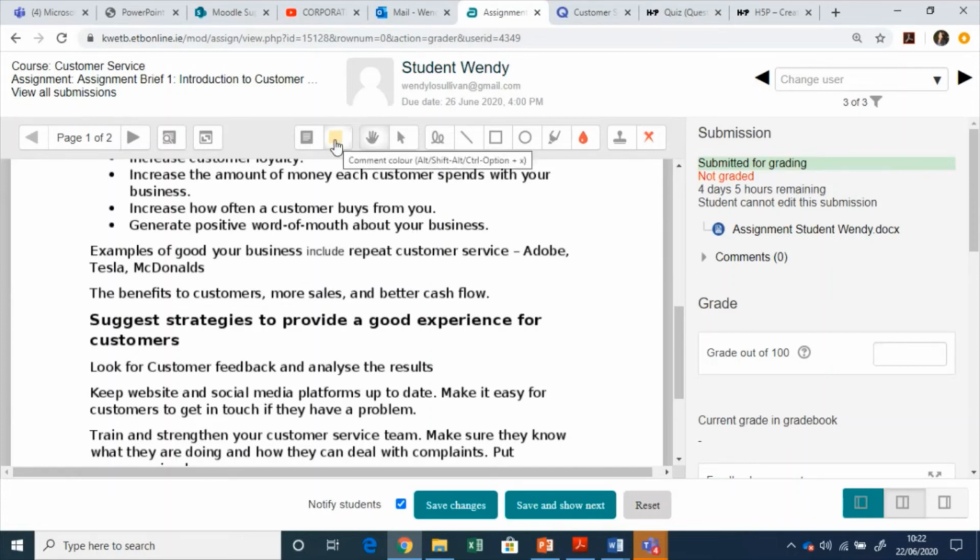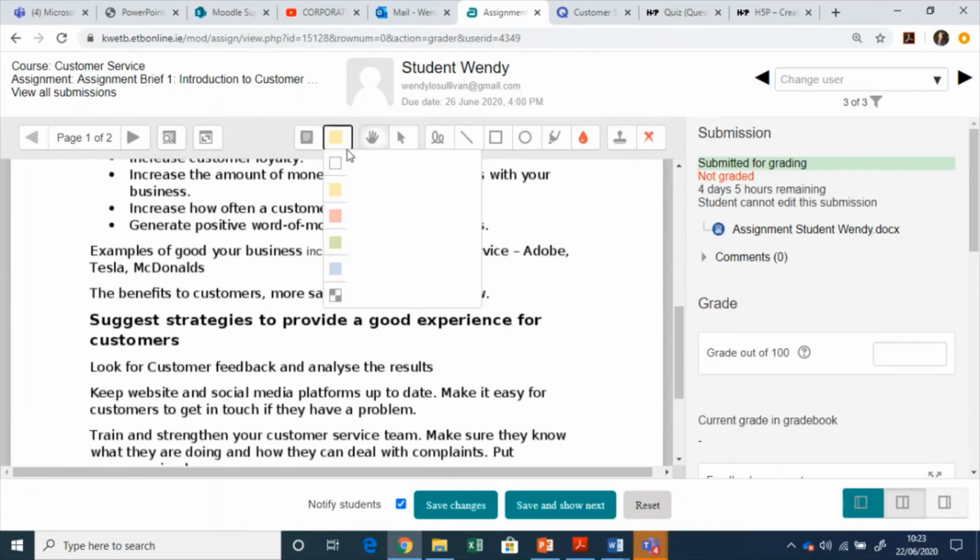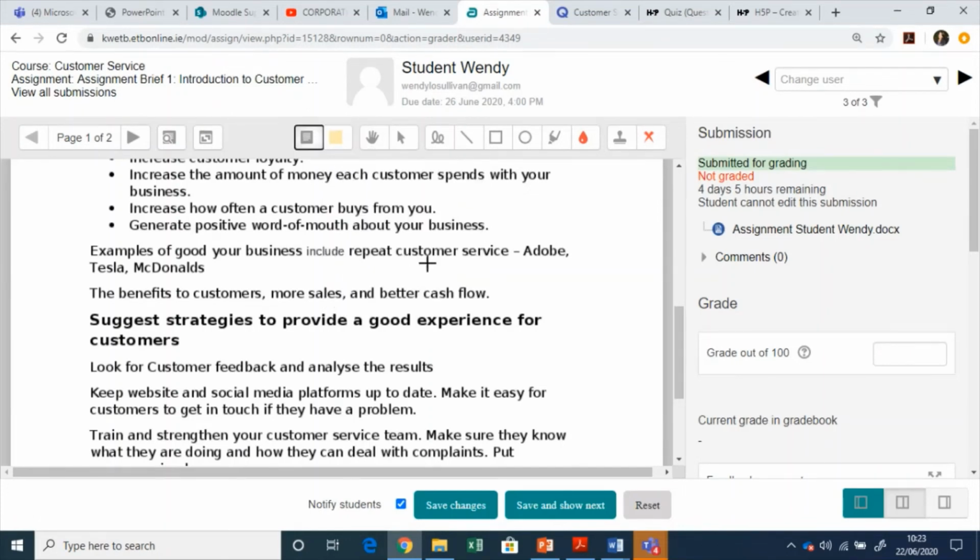So I'm just going to put in a comment. So this is how you annotate it. Now, if I had a touch screen, which I don't at the moment, I'm just using my laptop, I'd be able to grab the pencil, squiggle all over this, annotate with shapes, etc. But I'm just going to type the comments on, and it's perfectly fine to do that. So you can do different coloured comment boxes. Sorry, I should have pressed the first one.